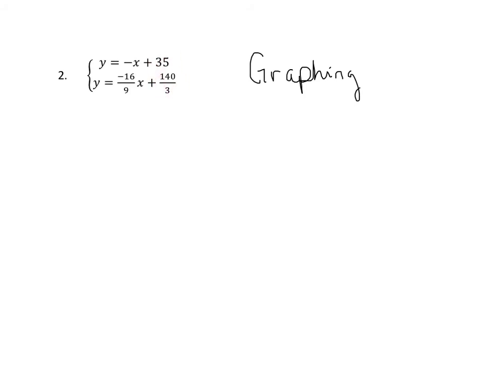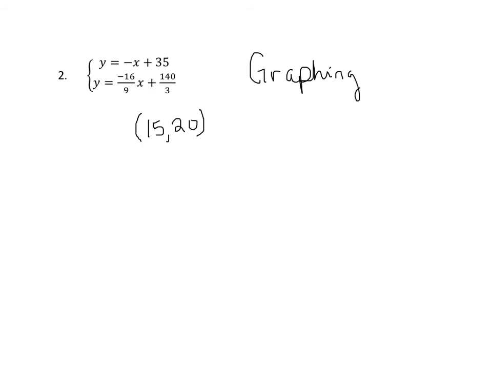So again, the best way would be on your graphing calculator, which I understand you might not have at home, but I am doing it over here on the side. You can't see it because I don't have it on the screen, but what I'm coming up with for the point of intersection is 15, 20.